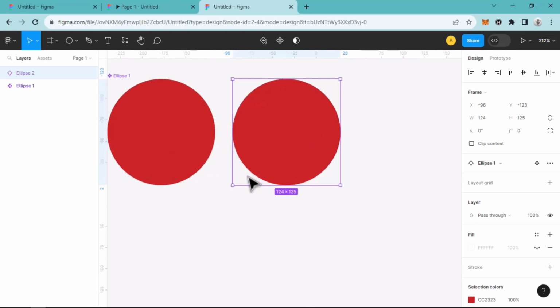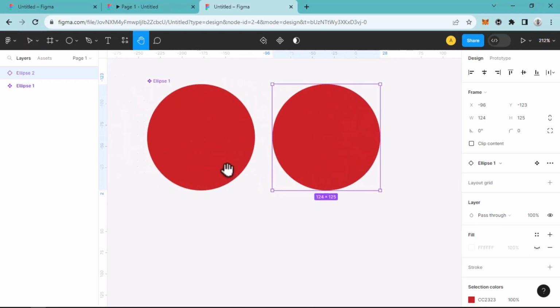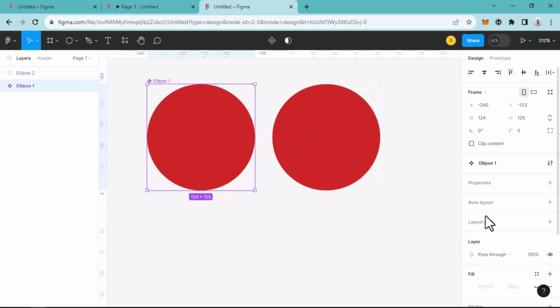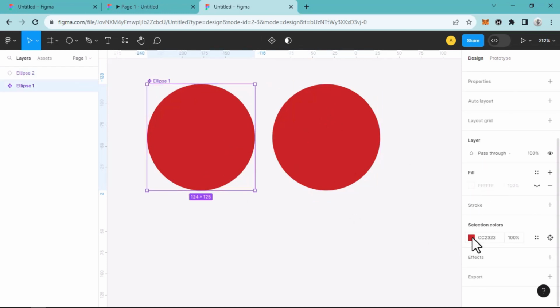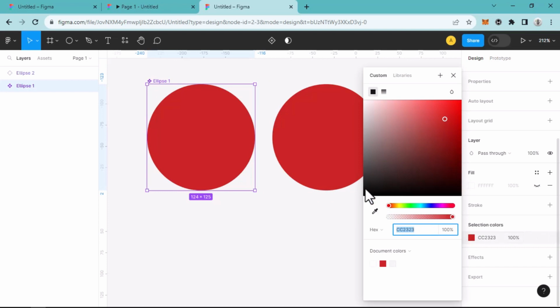Understand? So if I duplicate, according to our definition, the one I duplicate becomes an instance. So once I make changes on the main component, it affects the instance. Let me change the color of the main component and let's see what we are going to have.